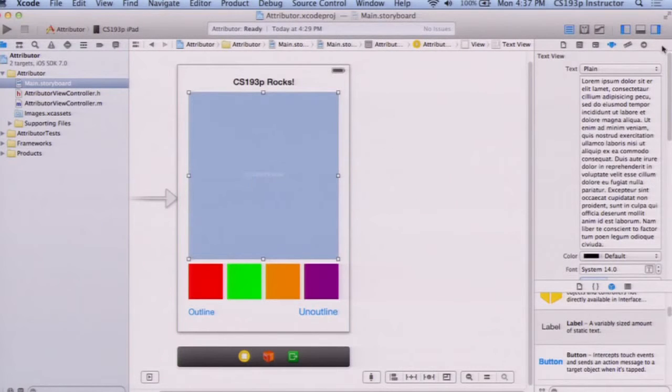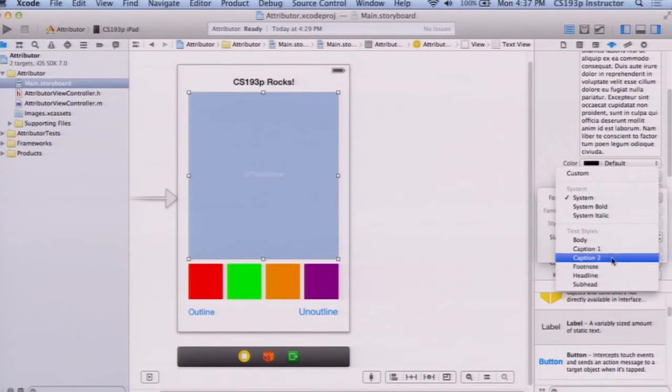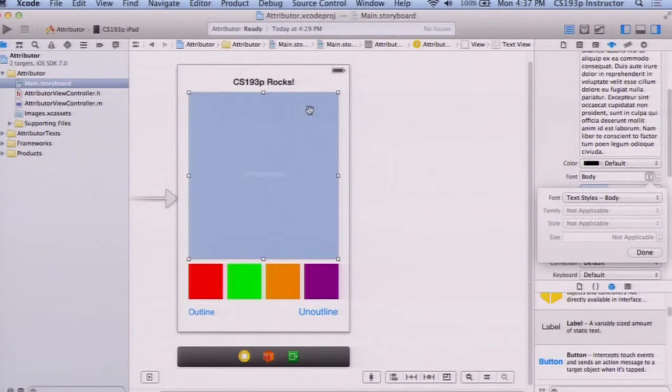And the same thing here, the text view, I'm also going to set it to use a preferred font. But in this case, I'm going to use the body font, because this is clearly like the body of this content in this window. So now I've set these things to have the preferred fonts rather than the system fonts. And that's pretty much all that's required to set that up. So that's my UI.